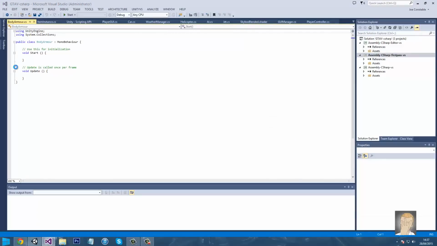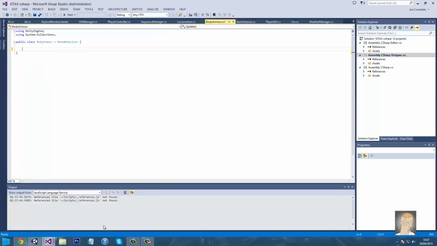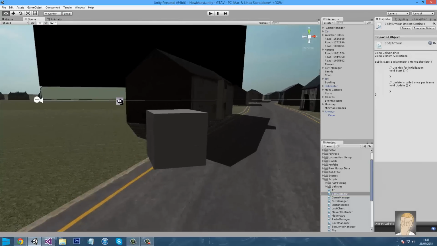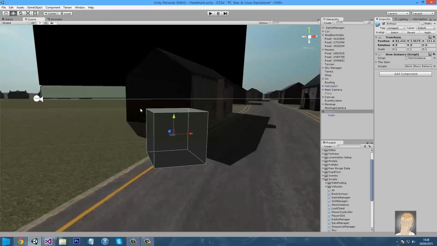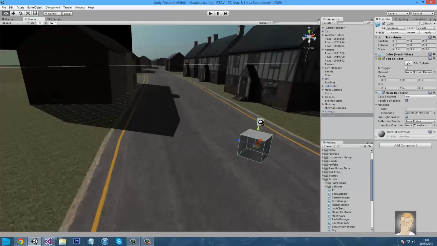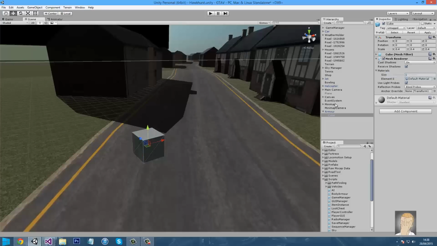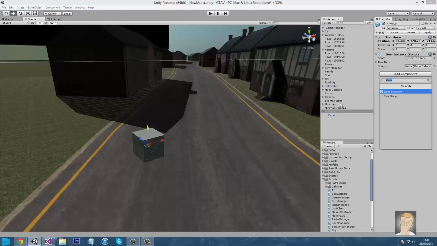We will remove the box collider from the cube and add it instead to the armor object.